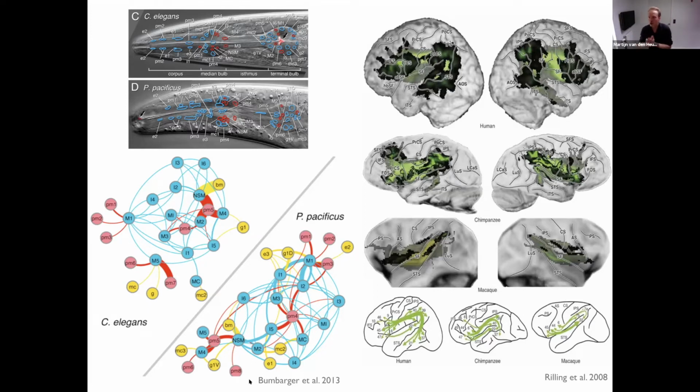Now, there's also more evidence for variation in connectivity relating to variation in behavior closer to home. That is the fantastic work by Jim Rilling and Todd Preuss from Emory University. They, for example, showed that connectivity between language areas like Broca and Wernicke in the human brain is much stronger compared to that of chimpanzees and macaques. Again, suggestive of evolutionary investment in certain aspects of brain connectivity, potentially relating to the development of unique types of features.